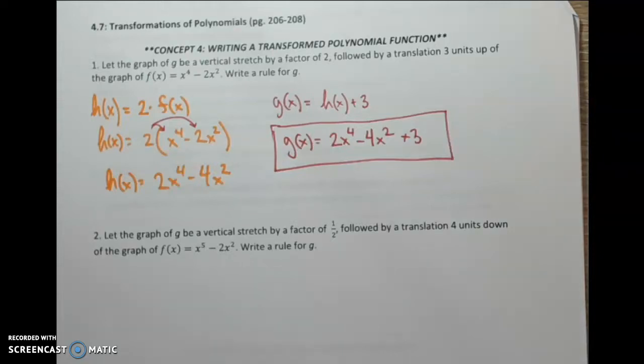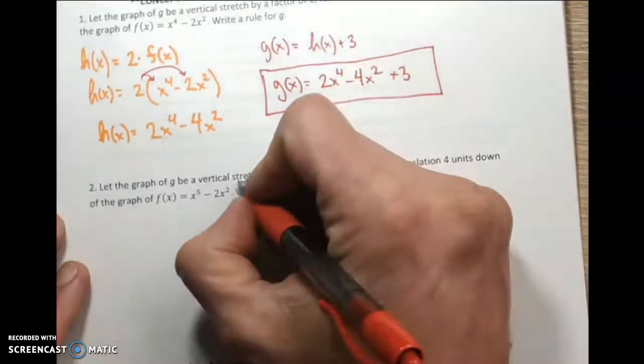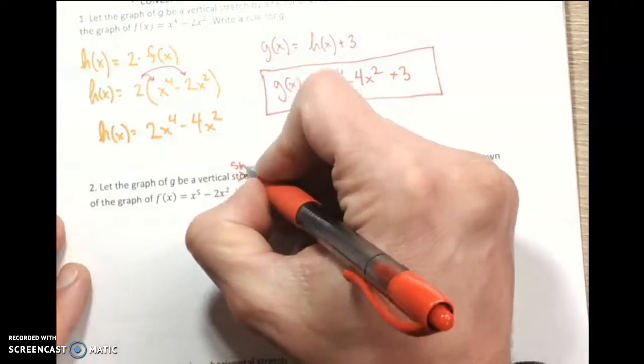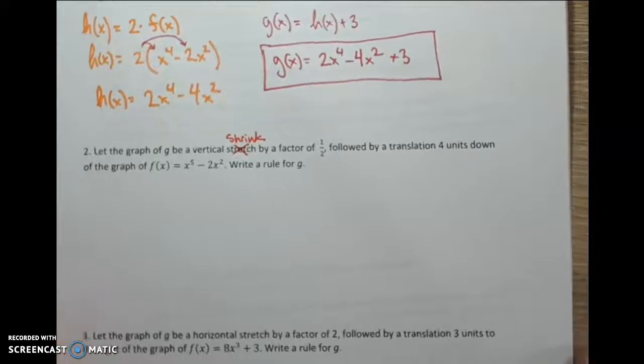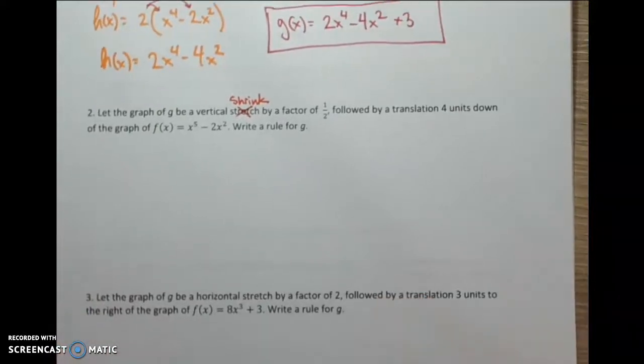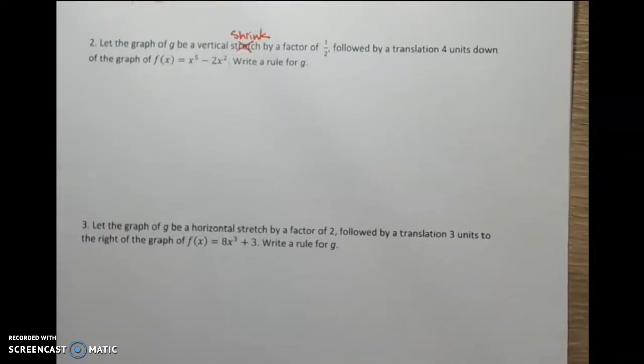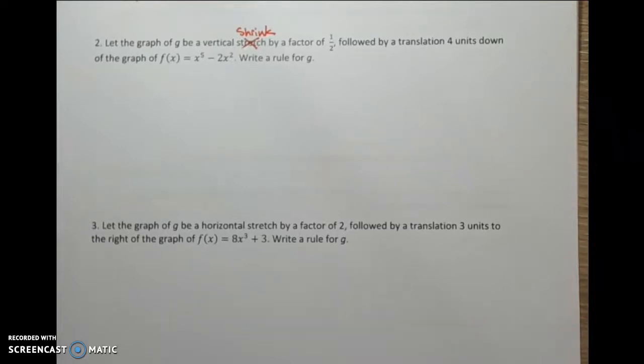Again, going about this really the same way we've gone about things before. Let's go ahead and look at number 2. I'm going to change the stretch to a shrink. Because I'll do a horizontal stretch here. Anyway, I would like you to try number 2. Give it a go. Take your time. I want you to pause it now because I'm going to show the answer.